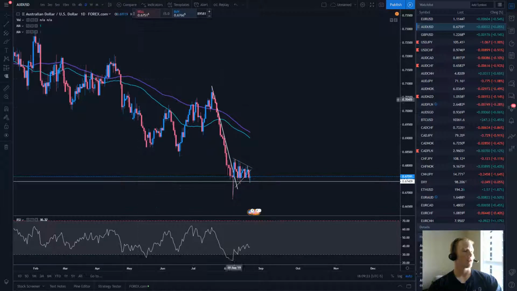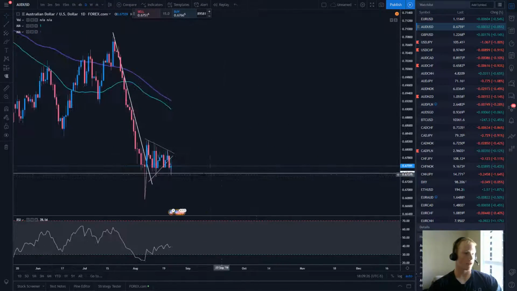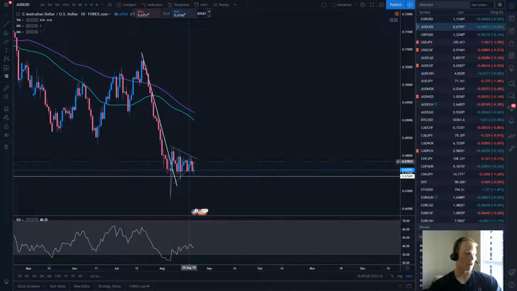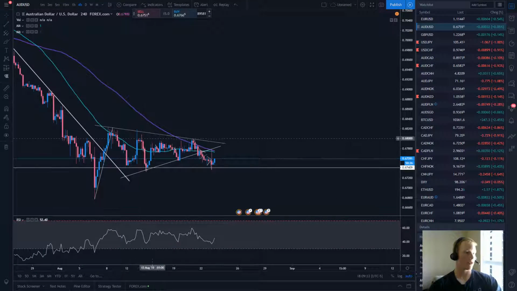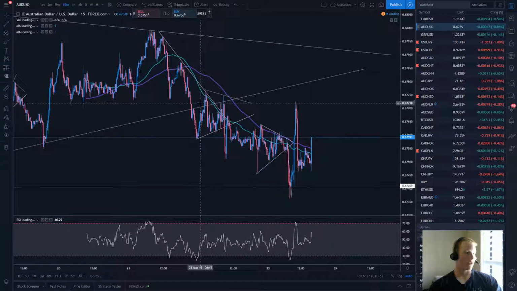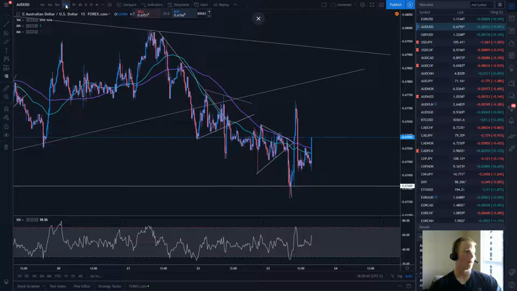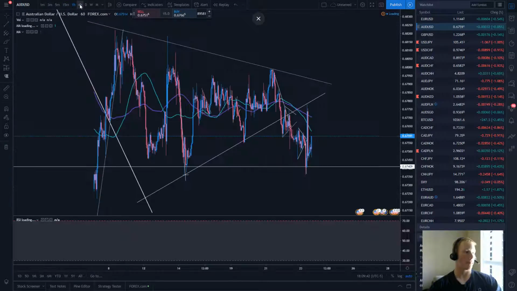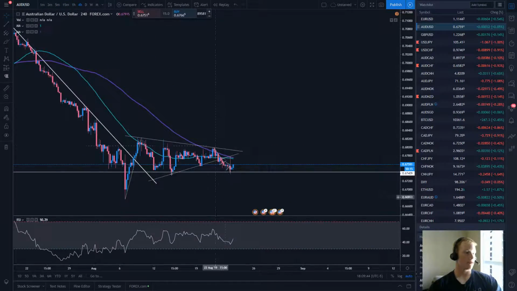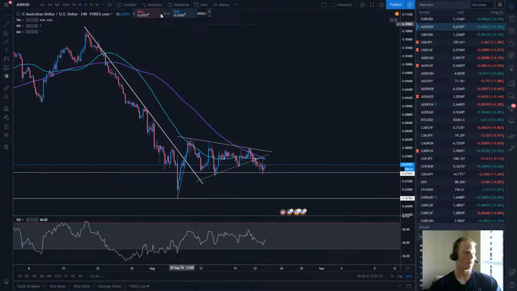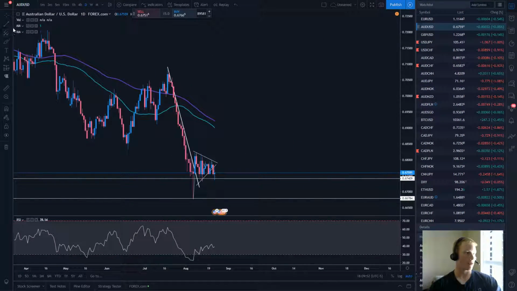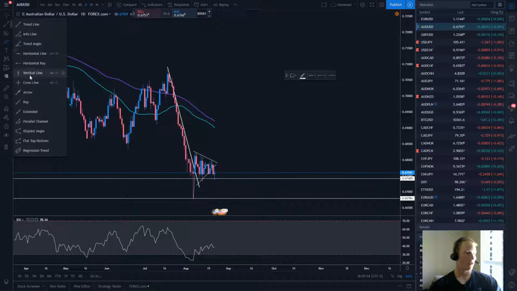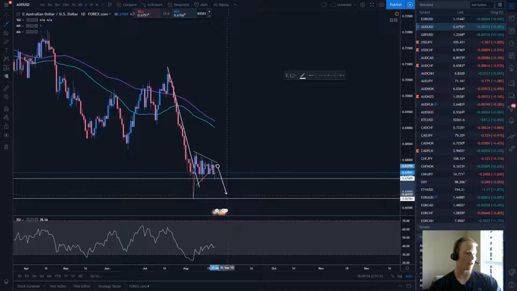Australian dollar, US dollar. It's at this low here. It's been in a triangle, at least on a lower time frame here. It broke out of this breakout pullback. It's the 15-minute chart here. Yeah, okay, it's pretty ugly. I would bet it's going to test this low, so that's something to keep your eye on. That would be my guess. Definitely coming back down here to test that low.